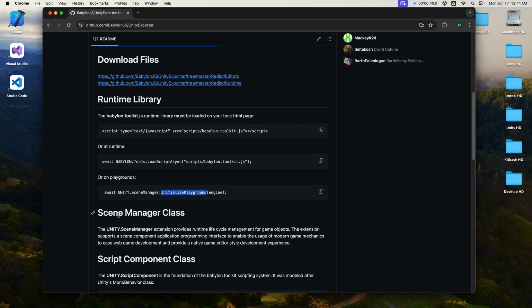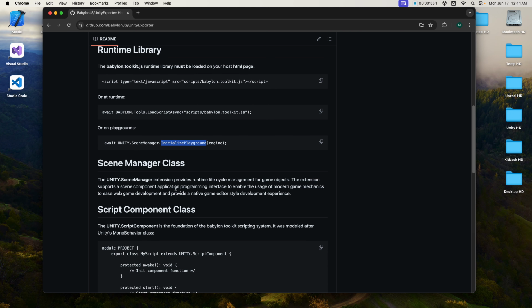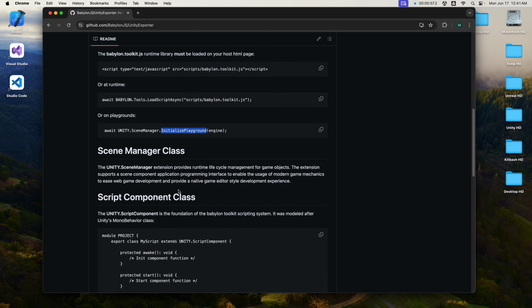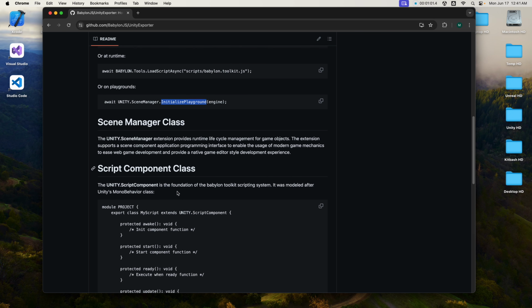The Babylon Toolkit uses a scene manager class as the main driving lifecycle component. It has a bunch of static helper functions on there as well to give you that Unity-like style of game development. The main script component class is responsible for your lifecycle.